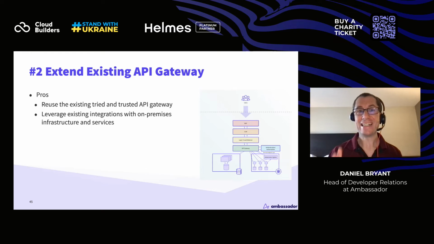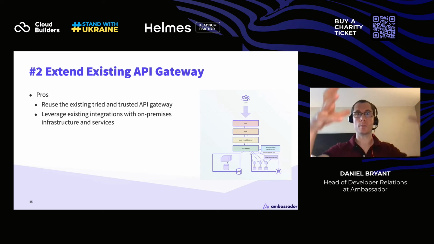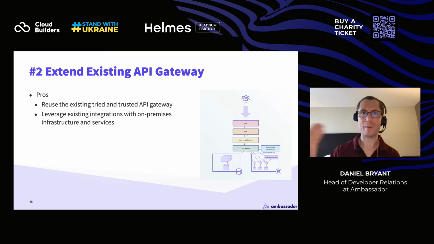People liked it because it's easy to reuse the gateway, right? They'd already tried and trusted this gateway, been running in prod for a couple of years. Is one customer I'm thinking of. They didn't want to go away from that. They wanted to extend that gateway rather than do a whole new thing, right? Or deploy another gateway in the cluster. They had a bunch of integrations with existing on-premise infrastructure. They had some custom WAFs and load balancers and auths, so they were very reluctant to move away from that kind of thing.